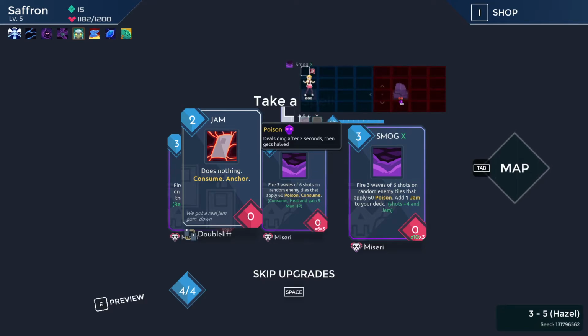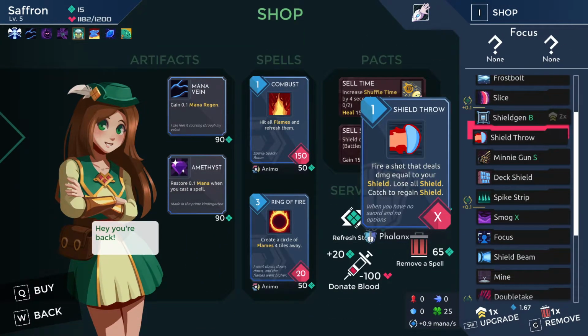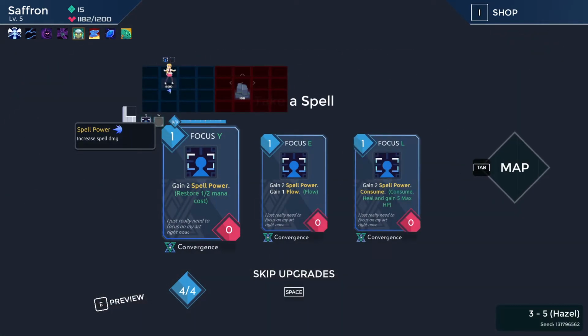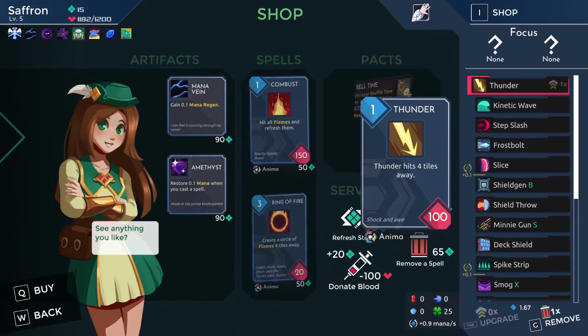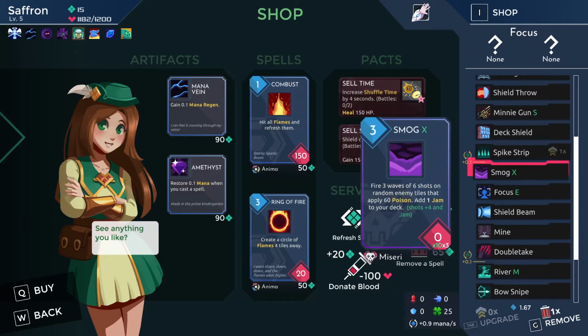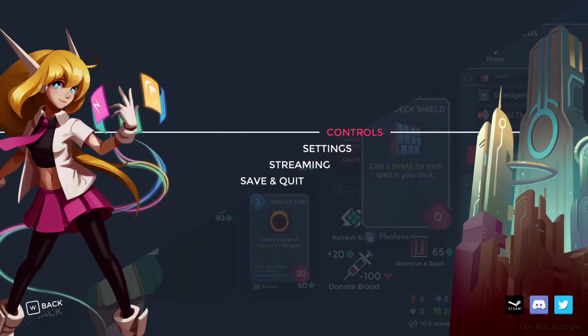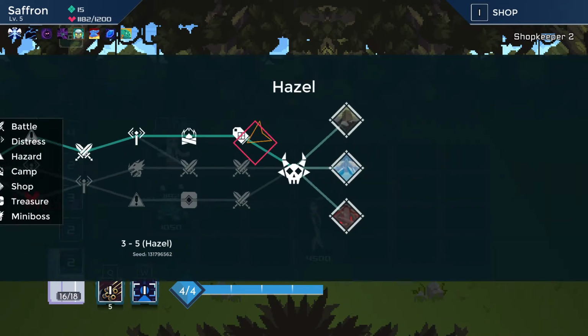I don't like the fact of adding 1 jam to my deck, but we're going to do it because that's going to just spam it on everything. And then we're going to upgrade focus. Gain 1 flow. We're going to gain flow, and I don't know what flow does. Okay. Oh, I keep doing that. Close the shop. We're going to continue onward.